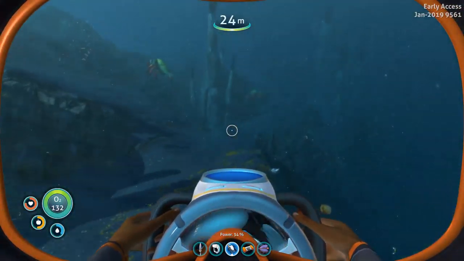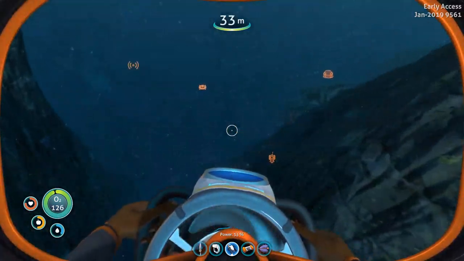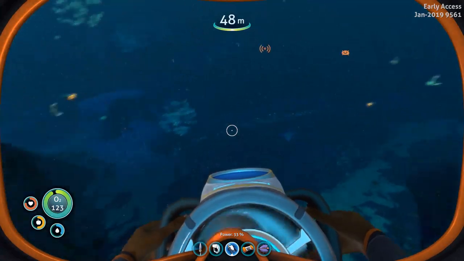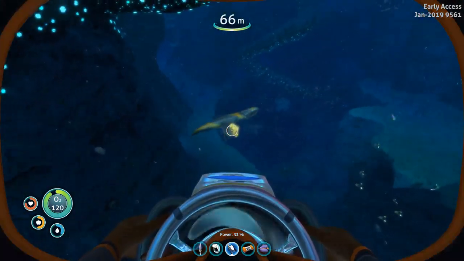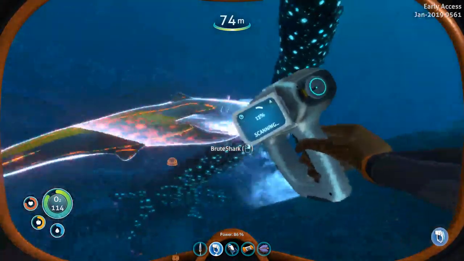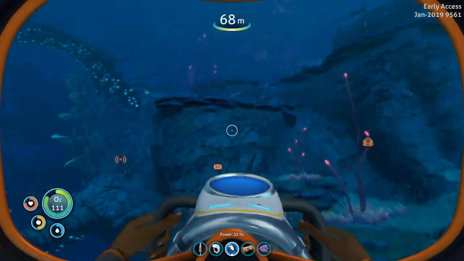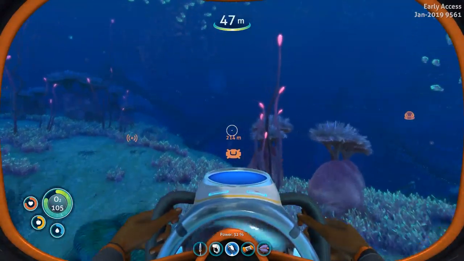Whoa. Okay, so... Let's see. And we're back with the Fisty Bridges. What is this thing called? I'm scanning it. Root shark. I don't actually want to scan it, I just want to know what it's called. And here comes the crash fish.